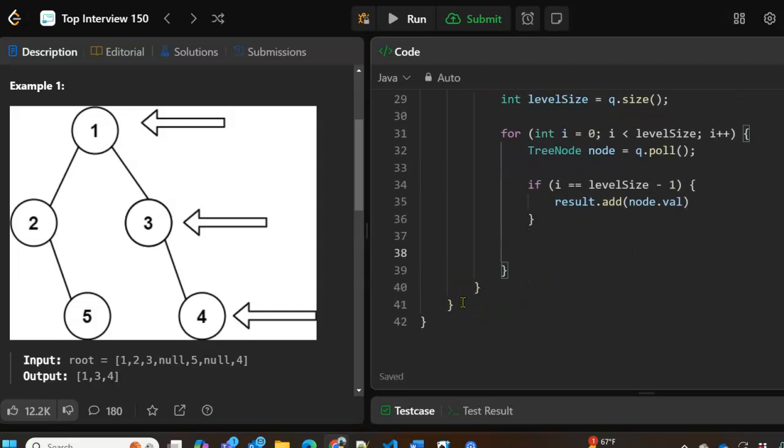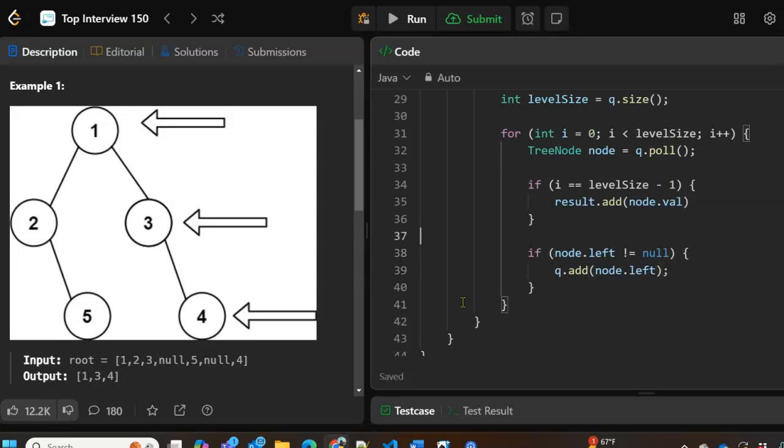Having done that, we enqueue the child nodes of the current node, starting with the left. I will say if node.left is not equal to null, then q.add(node.left).